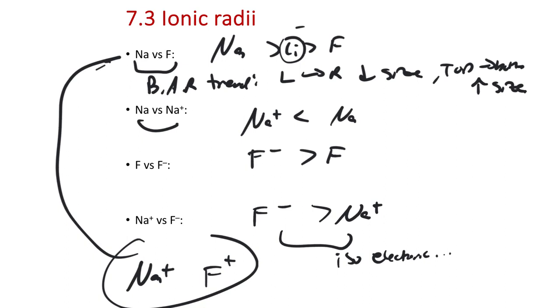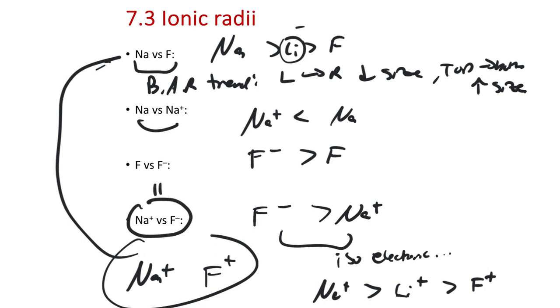So this would just come back to the same trend that sodium plus should be bigger than lithium plus, which should definitely be true, and that lithium plus, I think, should still be bigger than F plus. So sodium plus would still be bigger than F plus. So we're just coming back to the same bonding atomic radii trends anytime the two atoms have the same charge as each other. And the isoelectronic trend you use when they both have 10 electrons. So the moment they share the electron count is when we're comparing protons.